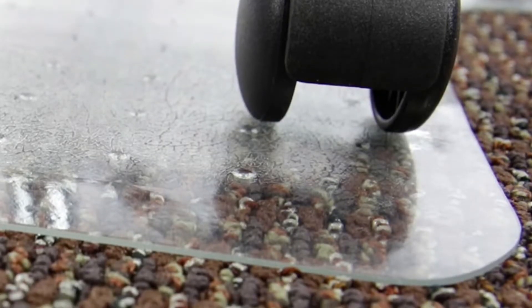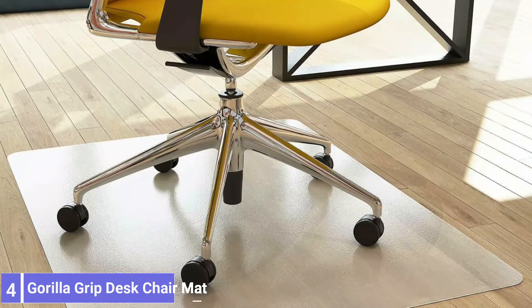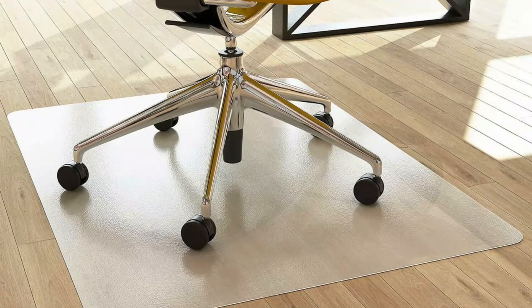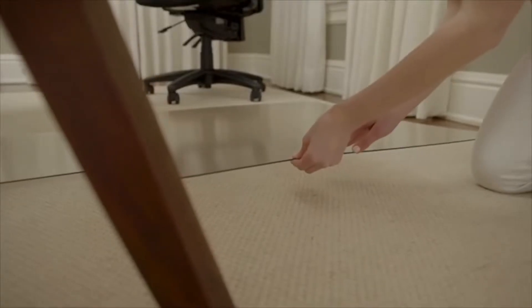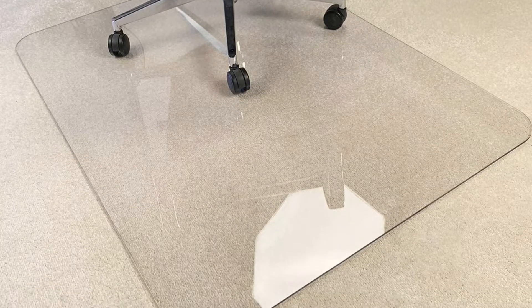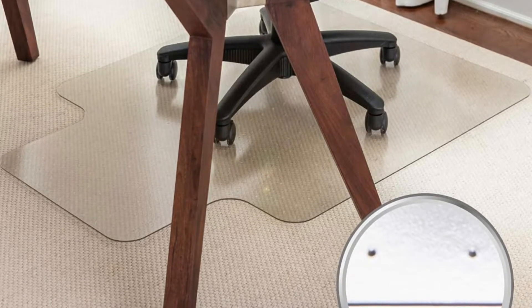There is a non-slip surface on top of this mat, providing better footing for ergonomics and safety. Number 4: Gorilla Grip Desk Chair Mat. Those looking to protect the carpets underneath their desk chair or other furniture should give this Gorilla Grip Studded Chair Mat a look. This sturdy piece of polycarbonate plastic comes in two sizes: 36 inches by 48 inches and 29 inches by 47 inches, offering coverage for various chairs. Both sizes come with or without a lip. The mat contains 3 millimeters of material, will resist sinking from wheels or chair legs with no curling or bending, and has durable studs underneath to grip onto most surfaces without slipping.